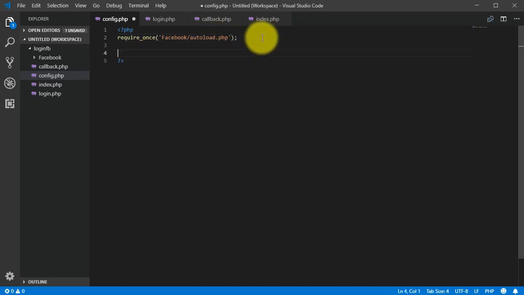And then below we will have another variable, and we will assign to this variable a Facebook object which will have parameters. As parameters we're going to have the app ID, app secret, and default graph version. So we have the Facebook object, and we assign a new object which is \Facebook, and then we have parameters here.